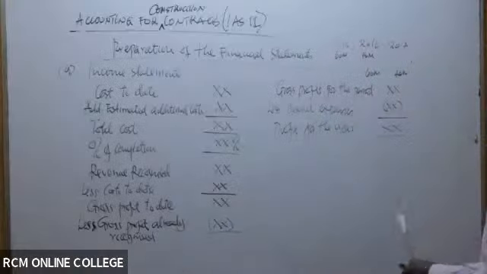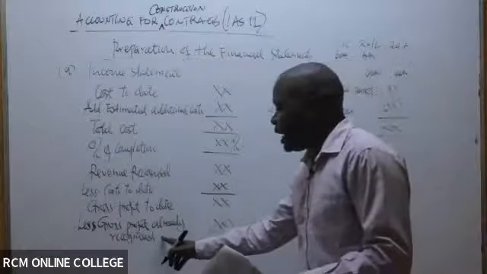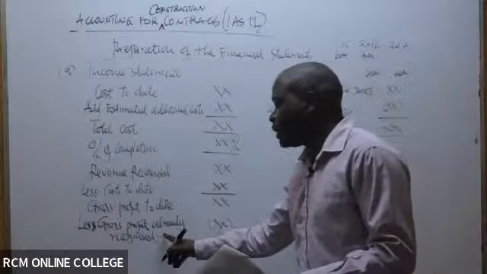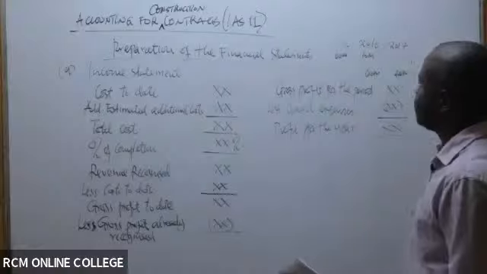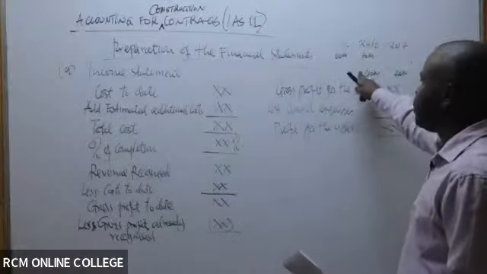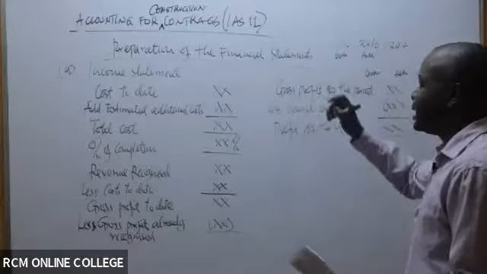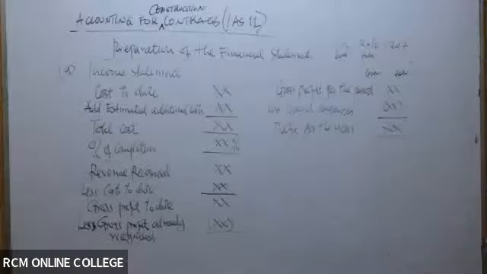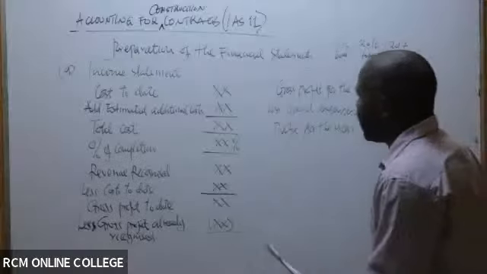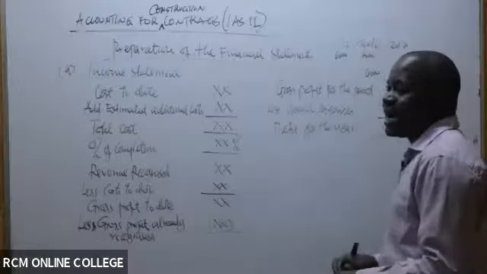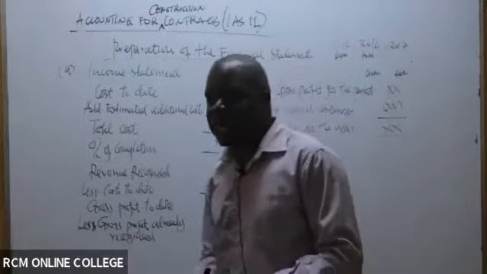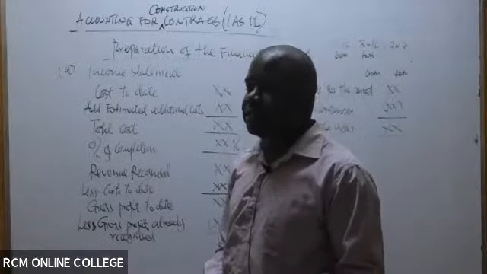And of course, when you do a question, you'll be able to see how this gross profit already recognized arises, for you to be able to use it to know how much will be your gross profit before you less what? The general expenses. So that is ideally how you'll be able to present your income statement.